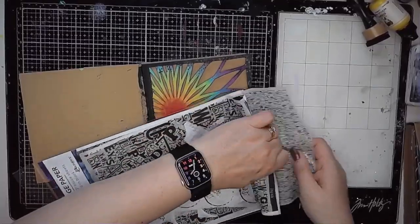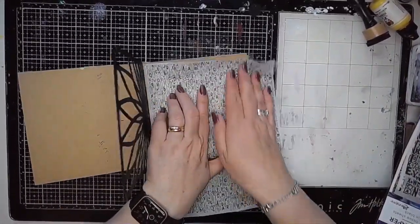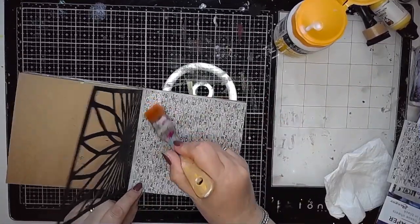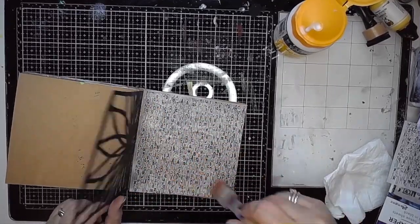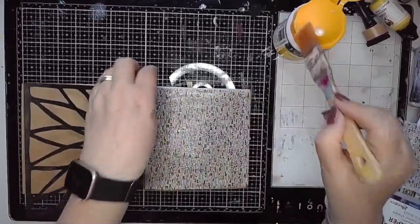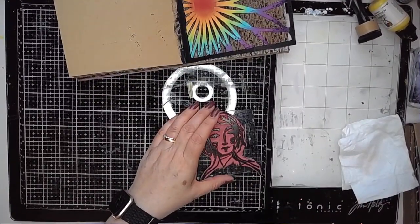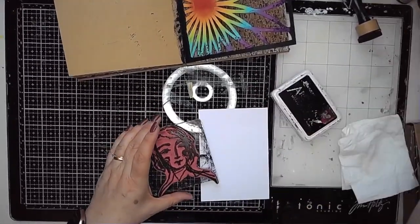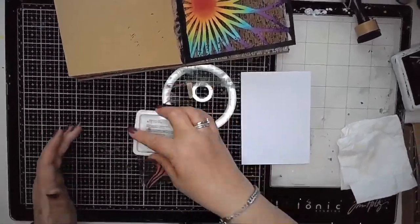This new pack of collage paper from Dina is called Jumbled Letters — I love it. As you know I do love adding text and words and letters onto my journal pages, so this collage pack is going to be one of my favourites, I'm pretty certain. I decided I would stick a piece of this on the page behind my cutout as the start of my background. Then I'm using this face from the Make Things Happen stamp set — one of my favourite faces of all the stamp sets I've got from Dina.